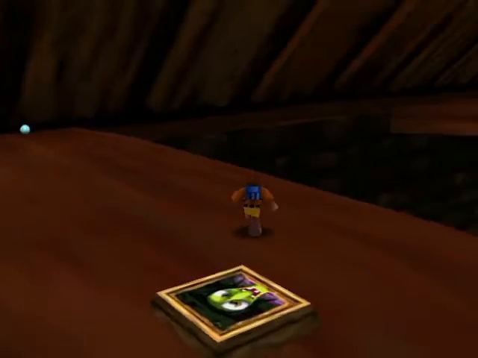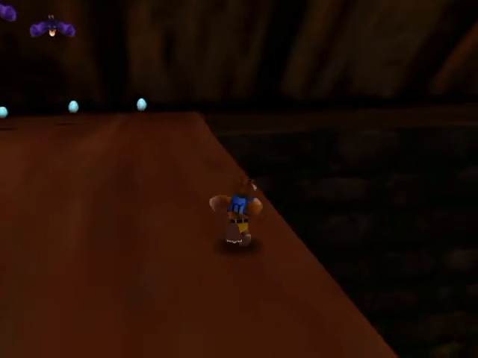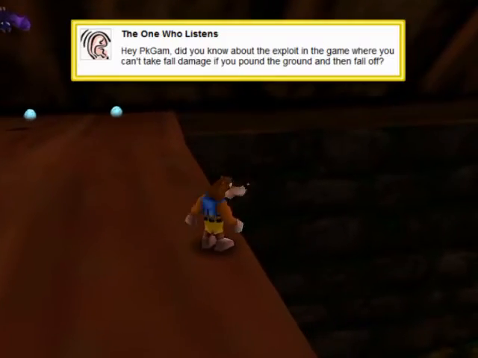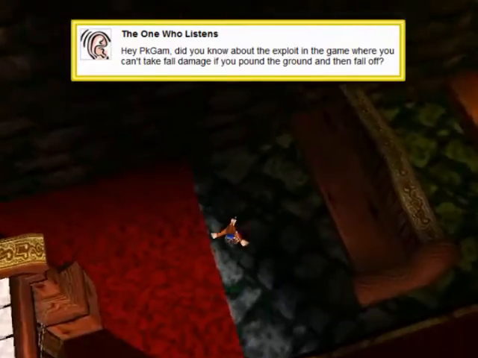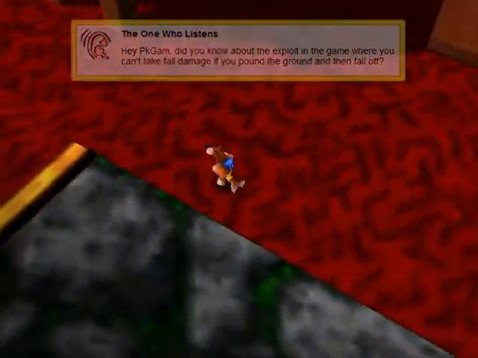I don't really feel like getting anything else here, so I'll show you a little trick that I learned from someone in the comments. If you ground pound near the edge and then fall off the edge, you won't take damage. Yeah, that's pretty interesting.